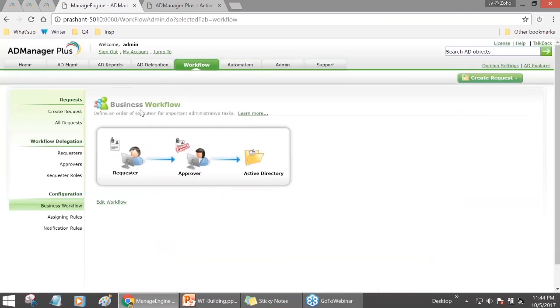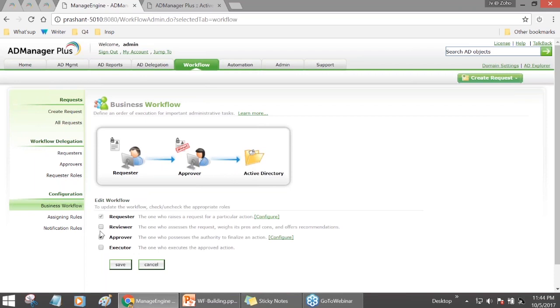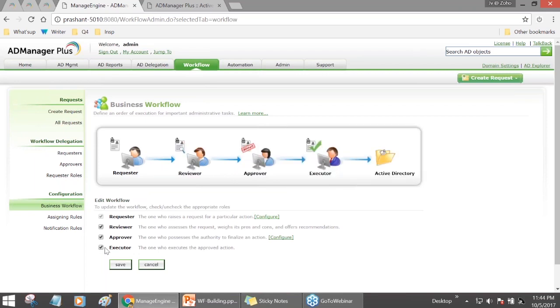Getting into workflow, what is the first thing that we get to see? We see a simple flow diagram, which is going to be giving us a brief into how the order of execution happens, who requests, how it progresses. Yes, in organizations that have a little extra hierarchy, you can go on to add more levels of approval. So you can have a user, probably a manager of higher authority than the requester, to review the request before it gets forwarded to the approver, and finally an executor who is all suited up to execute that request, and that gets into Active Directory.